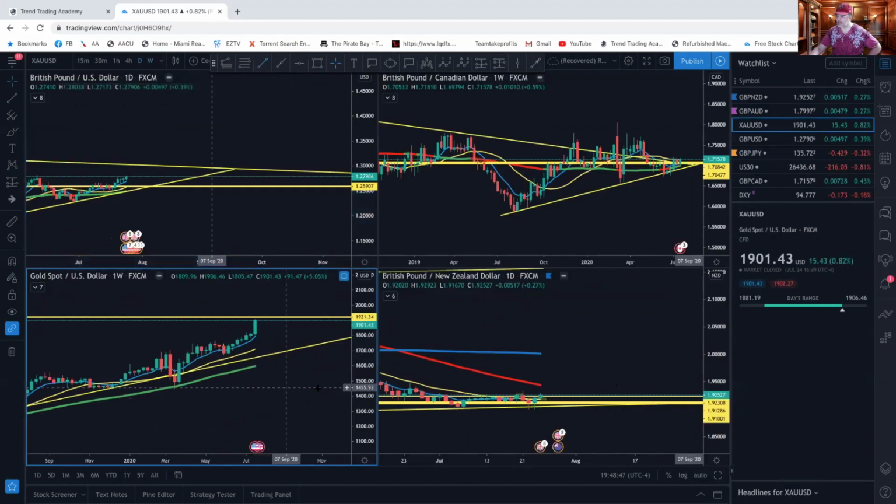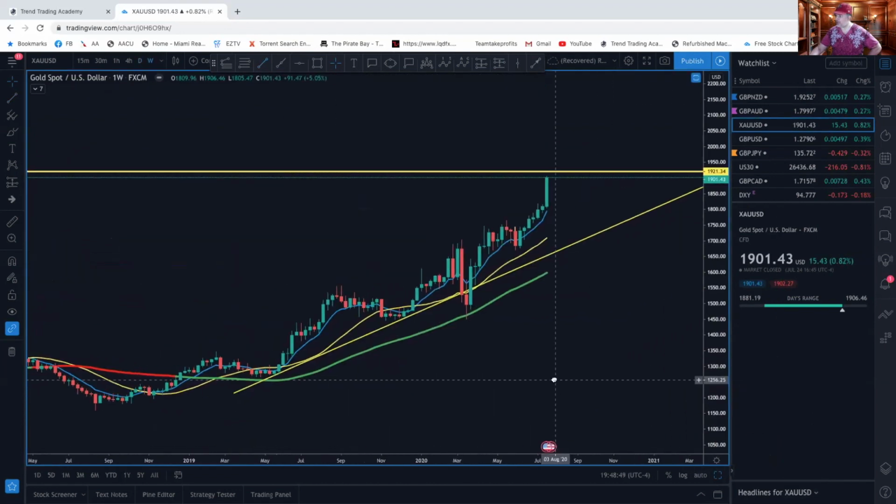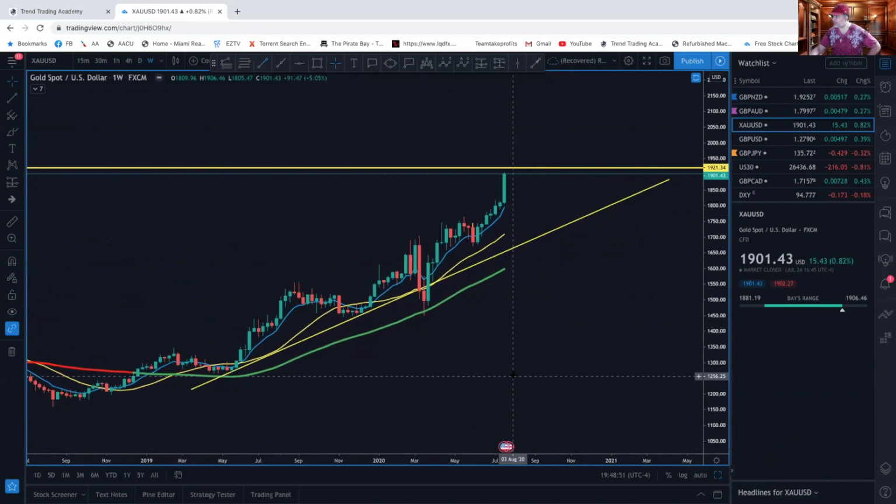And then finally, gold. I've been talking about this gold for quite a long time. I've been saying this is going to 1900 since 2 or 3 weeks ago. And so sure enough, guys, it broke the resistance from last week at 1810 and now is at 1901. 1921, this one right here, 1921 is the highest high from like ever. That is 2011, I believe. That high is from 2011.